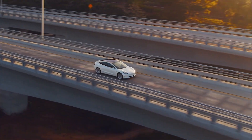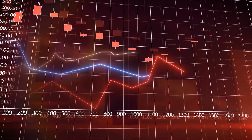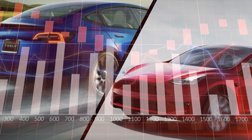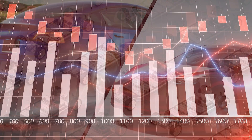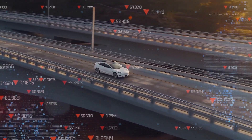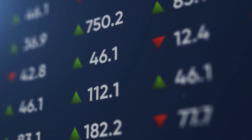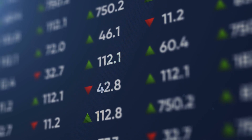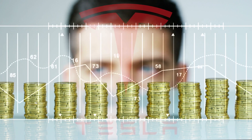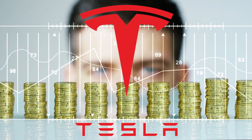Let's begin with the price, because Tesla is shaking things up again. The company has implemented another wave of price cuts across the Model 3 and Model Y vehicles, resulting in the electric car starting at under $40,000 before incentives. Tesla is making it more affordable than ever to own a Model 3. The company has been gradually bringing down prices to keep demand up, starting with a big price drop in early January, followed by some smaller adjustments in February and March, and then slashing prices across the entire lineup again earlier this month.